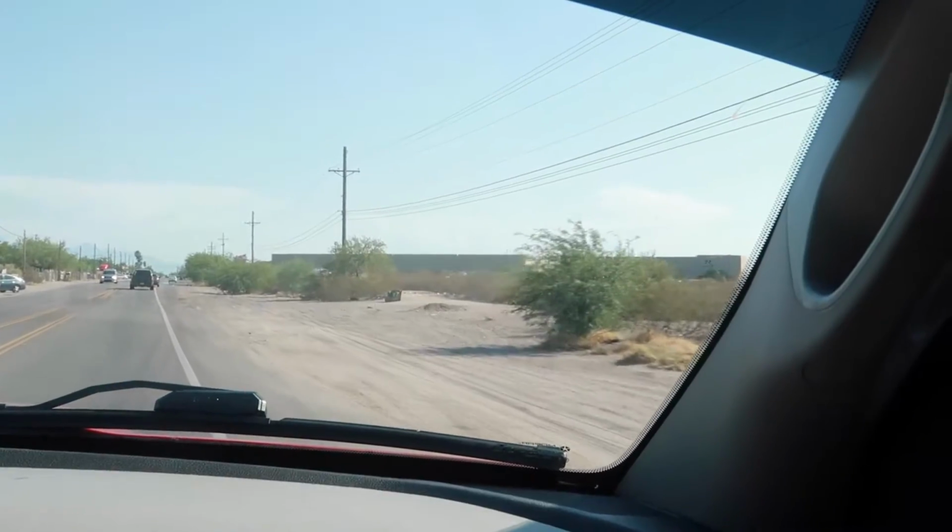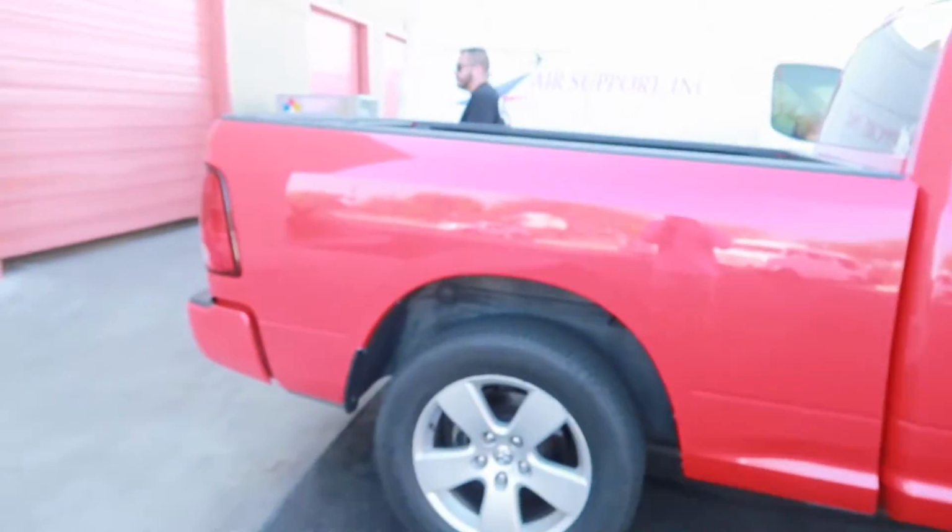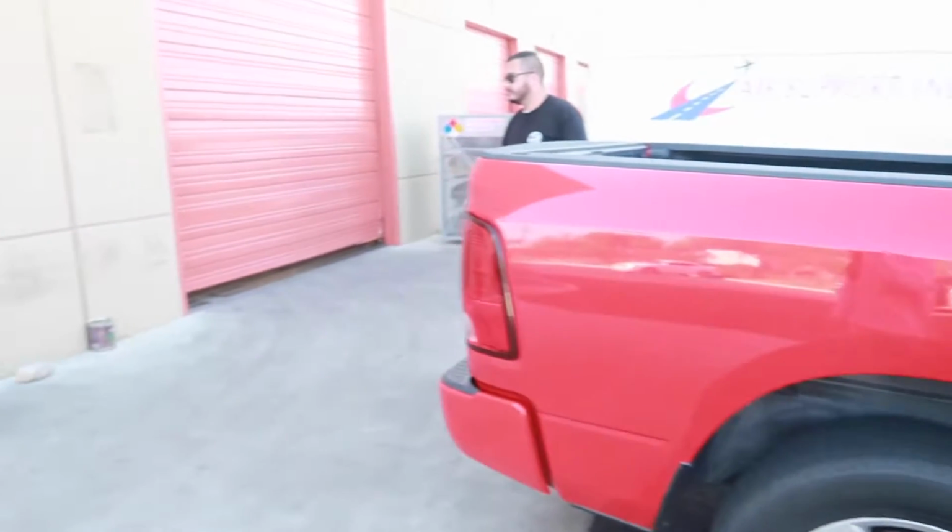We are about 3 minutes away from our destination. Bunch of warehouses out here. Just arrived here at Air Support Incorporated, waiting for the boy to grab our package. Go ahead and load it in Big Red.